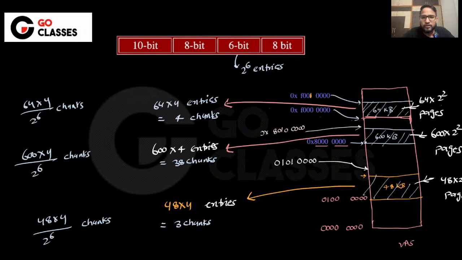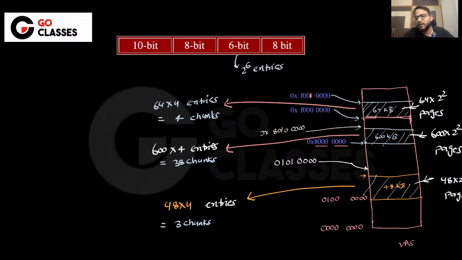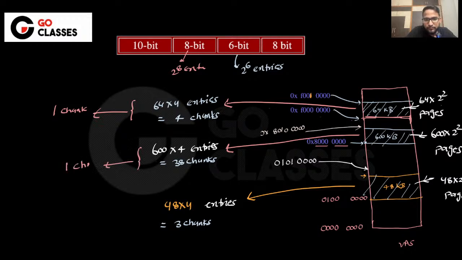Now can you just see what is the answer? Let me just calculate. Now it is very easy. I mean, earlier also it was very easy. I just calculated the end address. So because of this 4 chunks, I will be needing 4 entries here. One chunk is having 2 power 8 entries. So because of this, I need one chunk. Because of this, I need one chunk. Because of this, I need one chunk. So total 3 chunks I need, and I always need one chunk at the last.